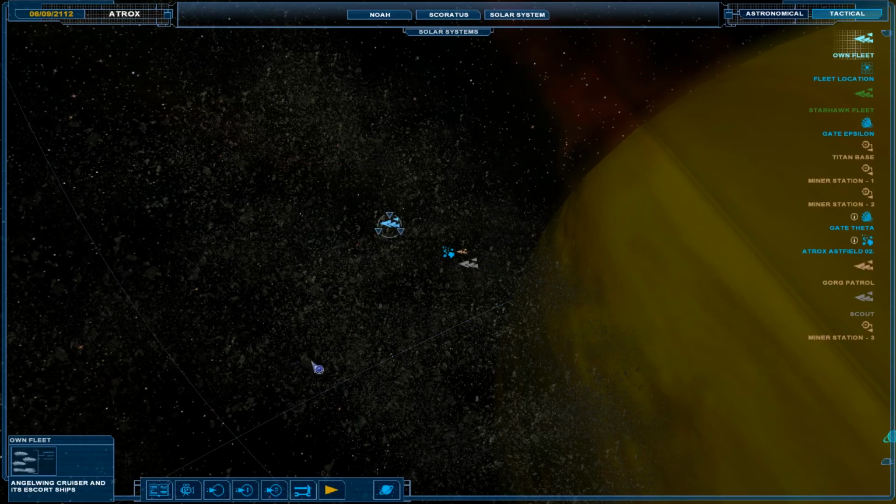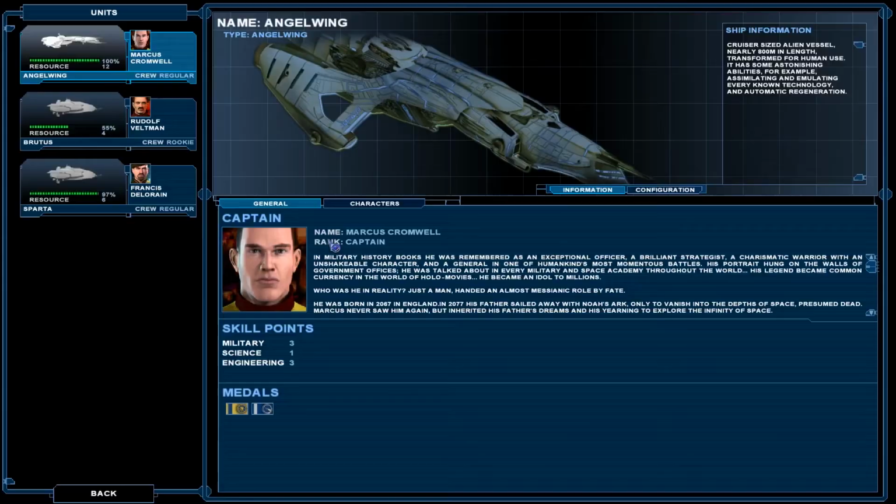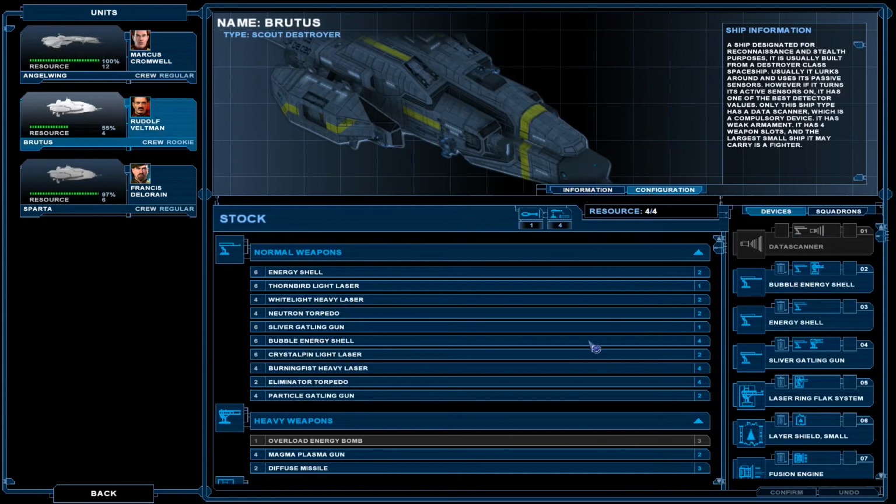So, we've been tasked with rescuing our little scout vessel here. Lovely, lovely scout. But first of all, we need to look at equipment, because as we always need to, we need to upgrade our ships. Now, last episode, the Brutus took quite a bit of damage, now at 50% hull capacity.